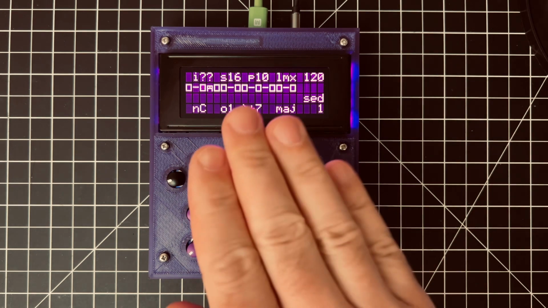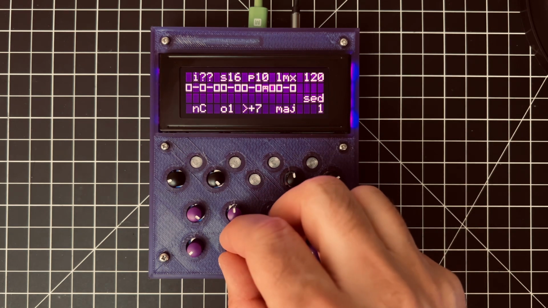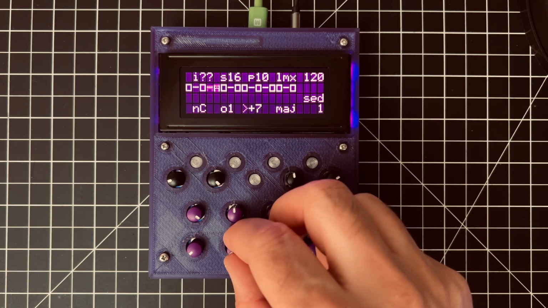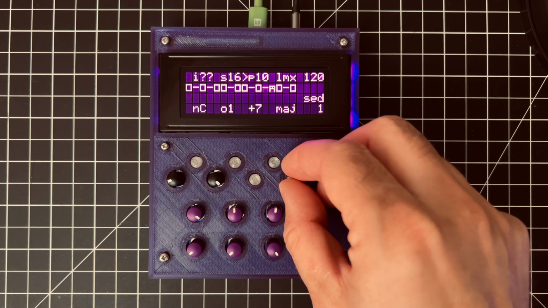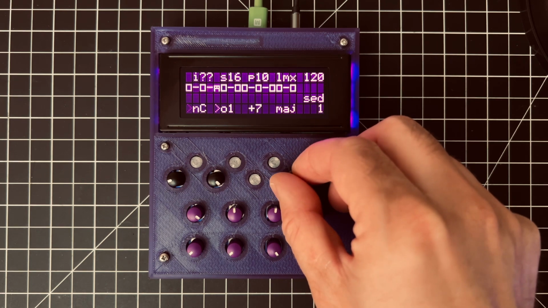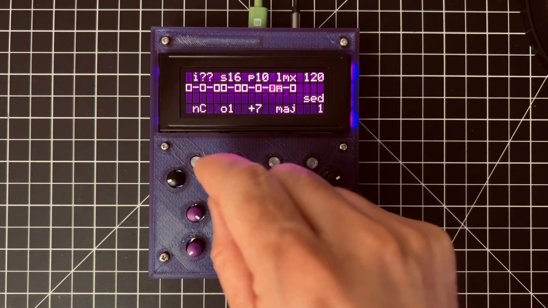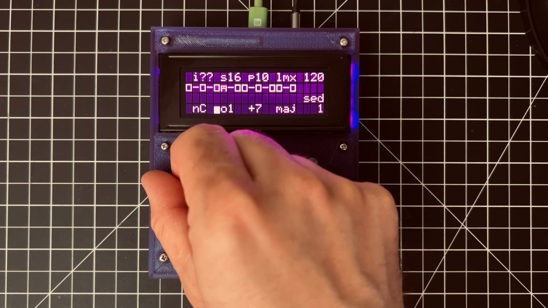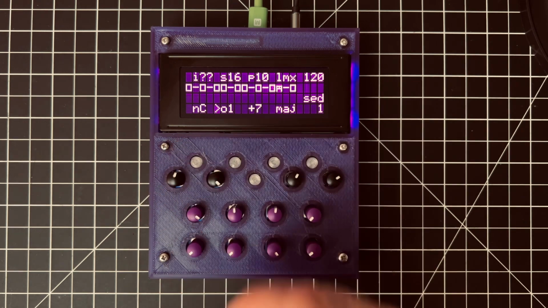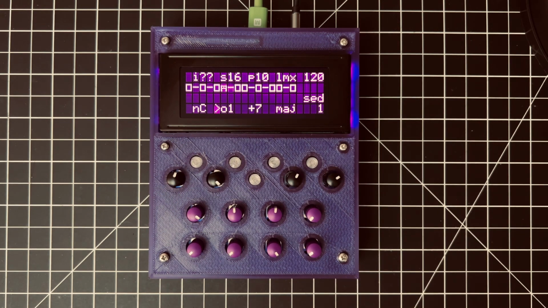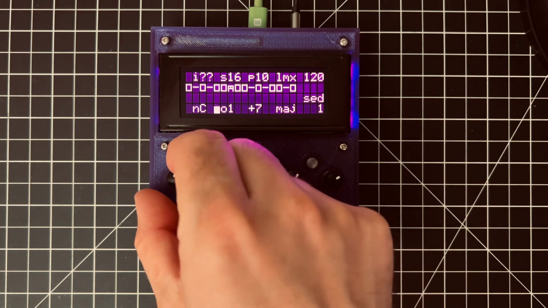And all of these parameters on the screen can be evolved over time. So if we go to this guy here, let's move our cursor with this knob over to the octave right there. Kick in a little evolution. It's going to recalculate an octave. Not every time, but within a range of chance.